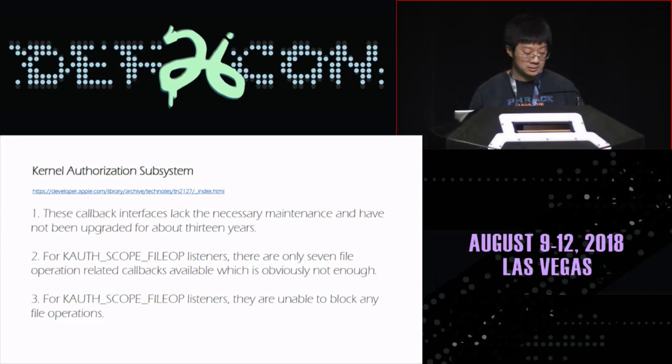The kernel authorization subsystem was introduced in the macOS 10.4 Tiger kernel in 2005. The problem now is that this callback interface lacks the necessary maintenance and has not been upgraded for about 13 years.